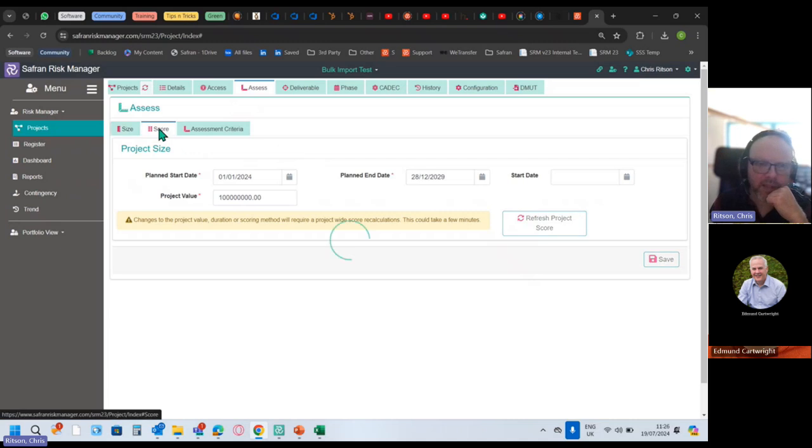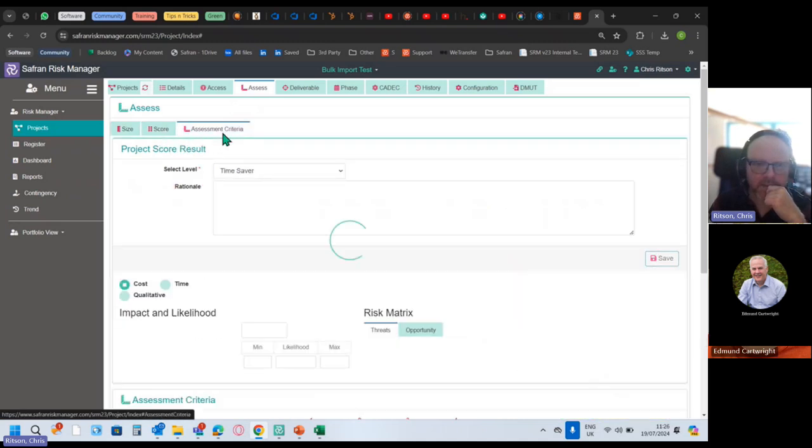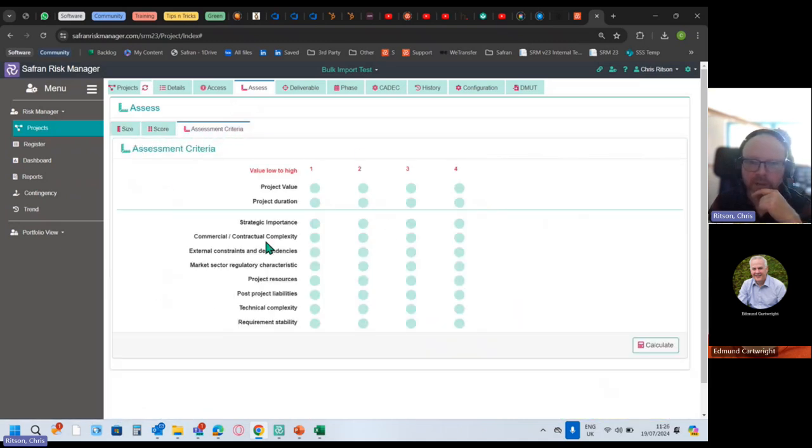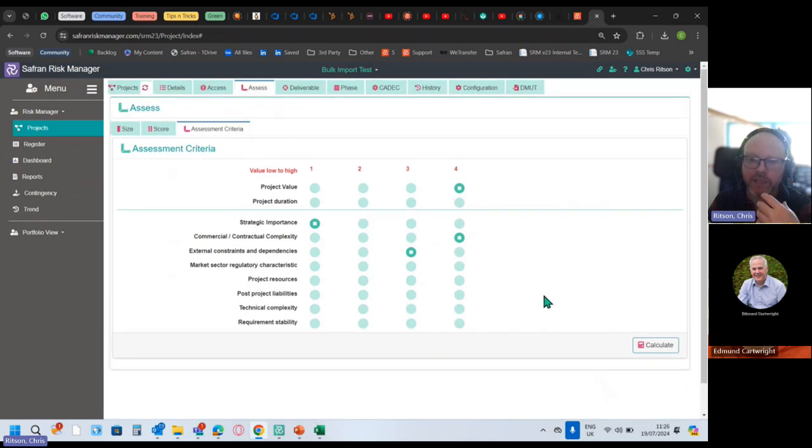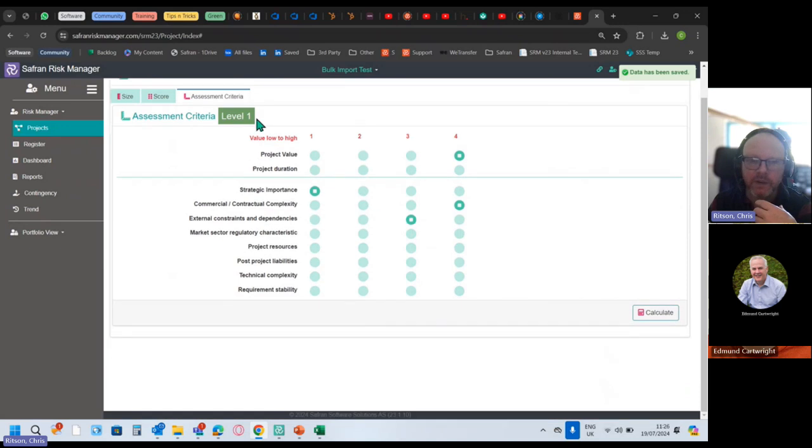It's also where the assessment criteria are, so this is the David Hillson ATOM. So you can say, well, it's going to be that, it's going to be that. You come up with a unique score for that project. It tells you how risky that project is. You hit the calculate button, and then it gives you, okay, you're only a level 1. So a level 1 would mean something to you. A level 1 would mean pick this scoring system, is what it's really saying.